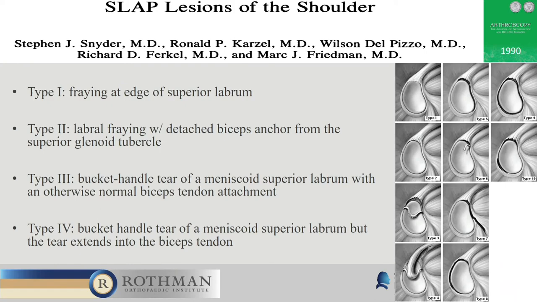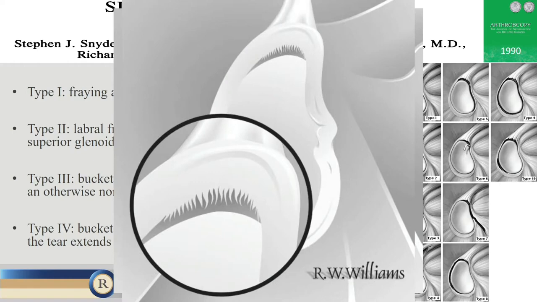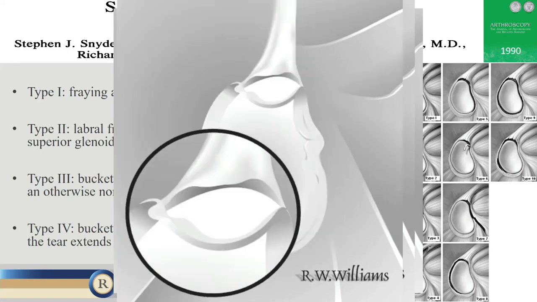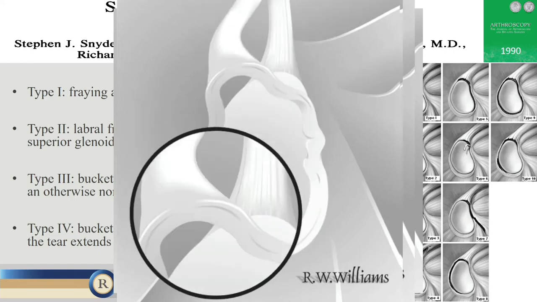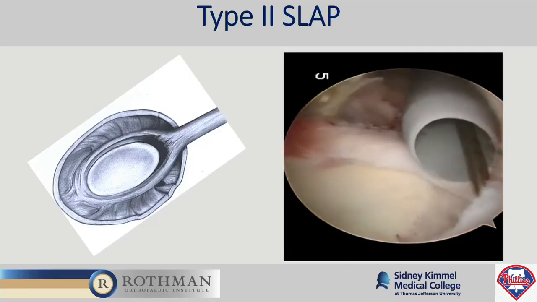And we talk about the different types of slap tears. There's, of course, type 1, where there's just some mild fraying. There's a type 2, where you start to see the biceps labral complex peel off. You can start to see the bone off of the cartilage surface when you're looking at this intraoperatively. You can see a meniscoid variant with the biceps anchor still intact. And then you can see the biceps labral complex taken off with an unstable biceps anchor. And the treatment kind of varies based on what type of lesion you have. When we look at slap tears, we're really talking about type 2 slap tears in our overhead athletes.